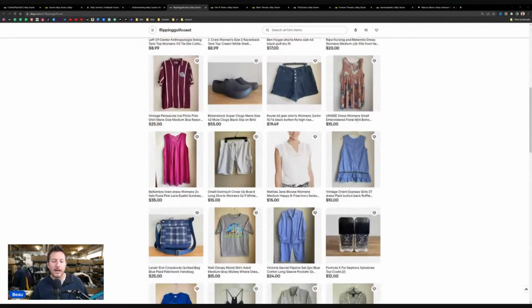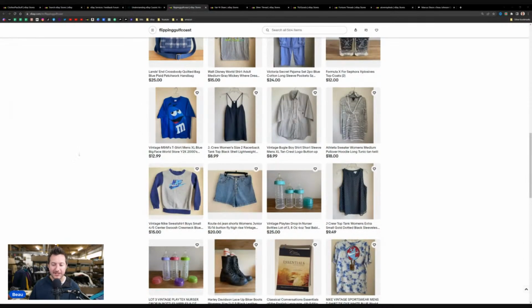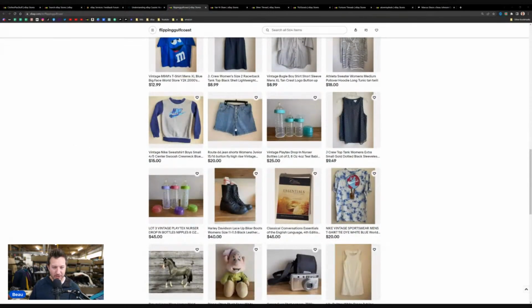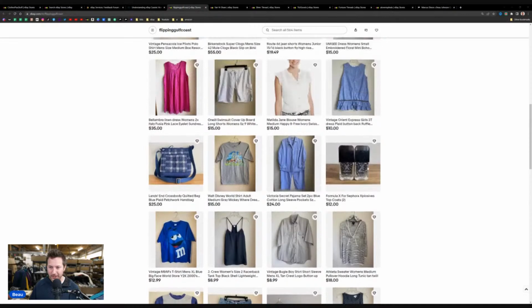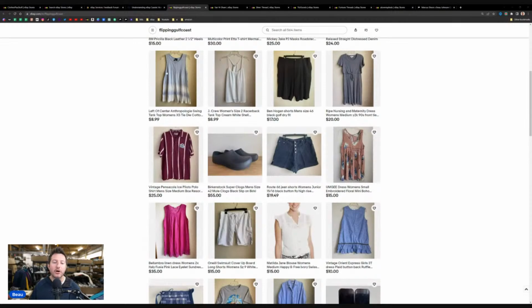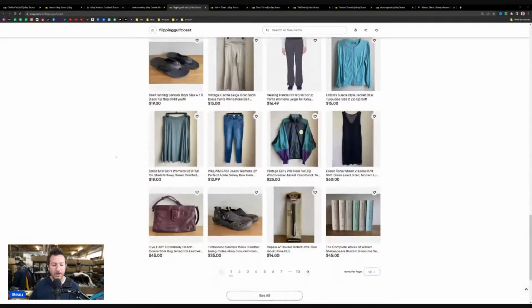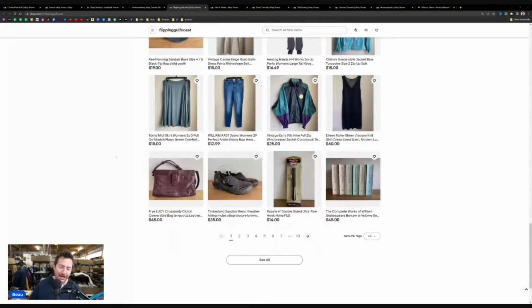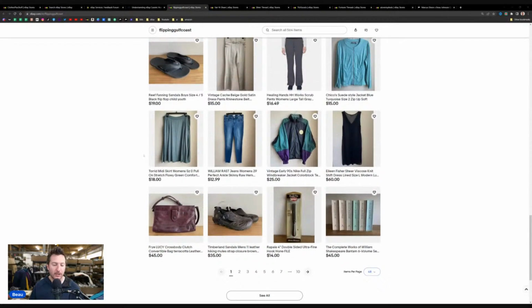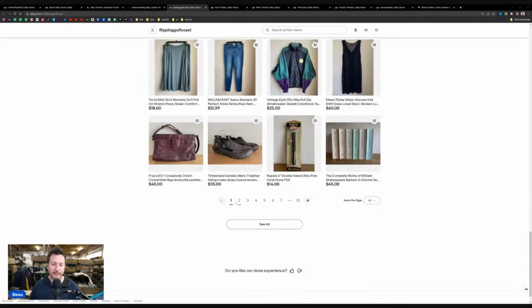I don't know what you're using for lights or whatnot, but I think lighting is something that everyone really needs to try and correct, just to make sure your photos are well lit so the color can be as accurate as possible. Like these jean shorts look good, but then you look at some other things like this top, this dress, there's some hard shadows. Sometimes that could be a little bit harder for people to really gauge how accurately the item is being displayed. So fixing the lighting can be a really easy fix. Just go buy a ring light, go buy a softbox, and you'll be able to have better lighting for your products.